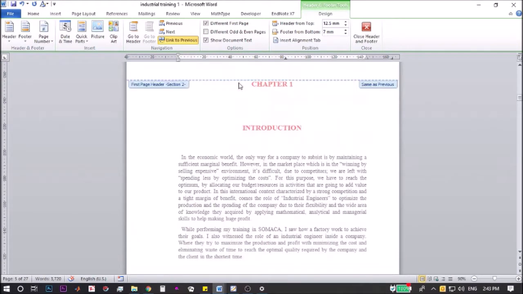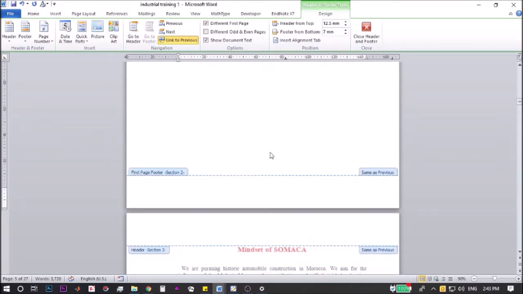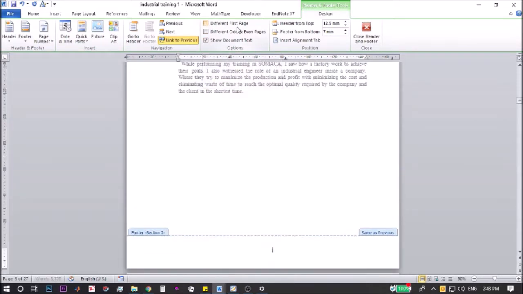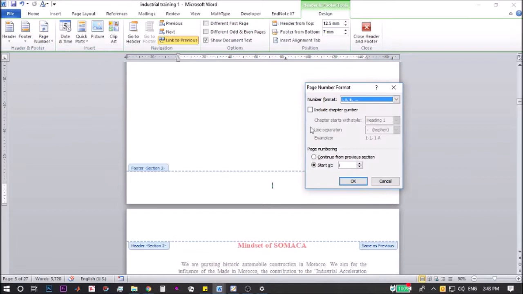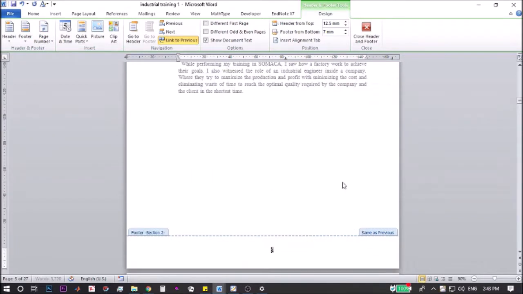Since we are in chapter 1, the number 1 will appear over here. So I will uncheck this box again. Different First Page should be unchecked. Then I want not a Roman version, I want the English version of numbers. So click on page number, go to format page numbers and change these to 1, 2, 3. Click OK.